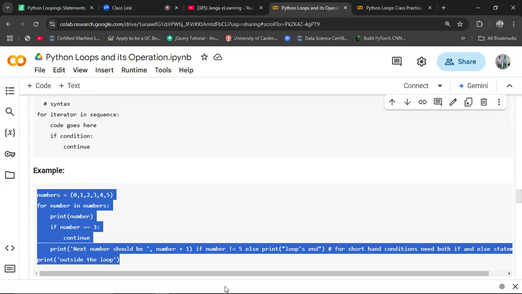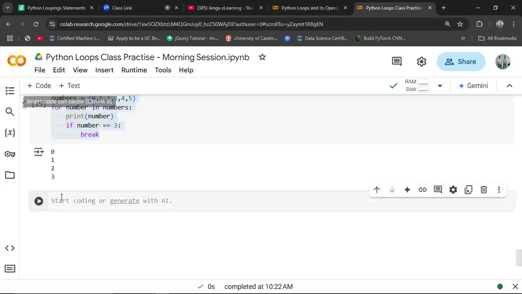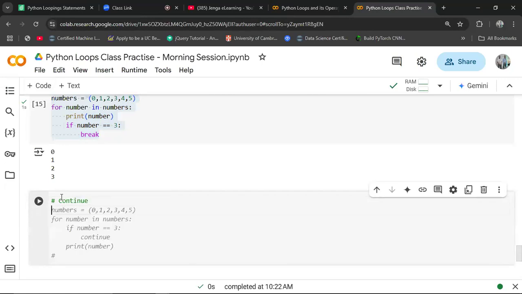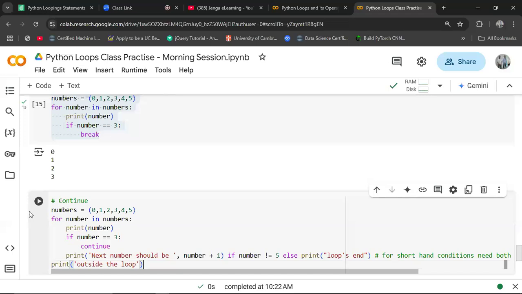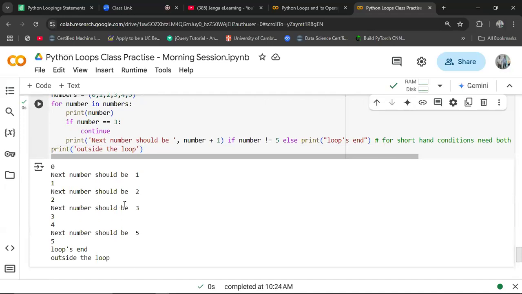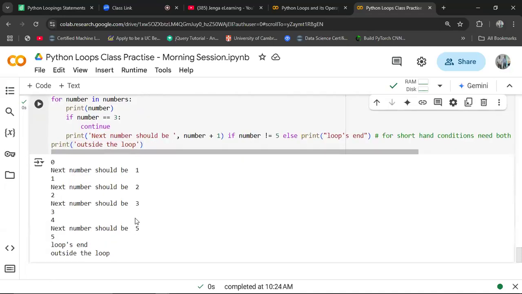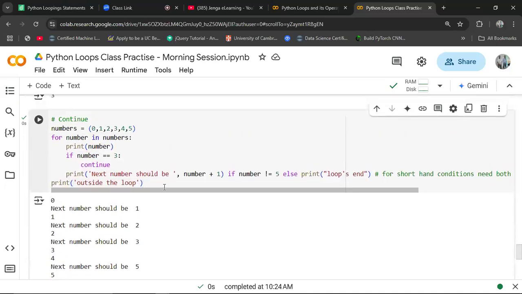So let's try this one and see what happens here. This is the continue keyword. We use it whenever we want to skip a certain iteration. If I run this one, let's see what I get. This is here to showcase that we are outside the loop.